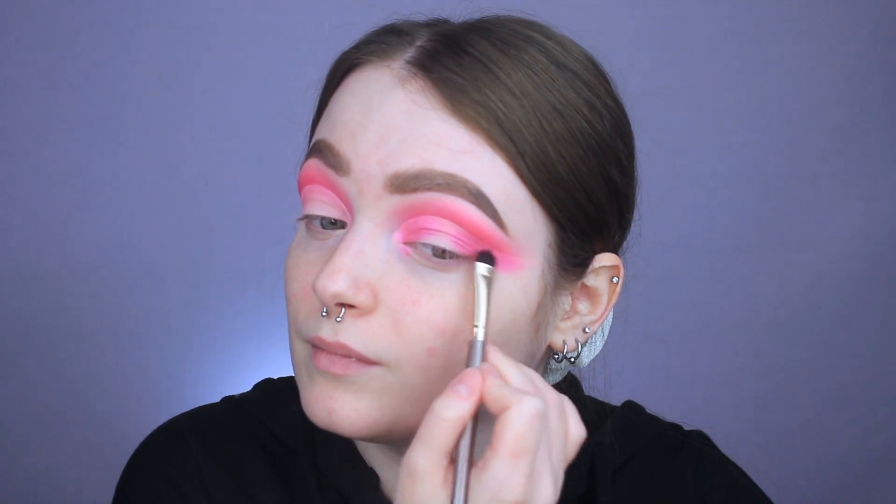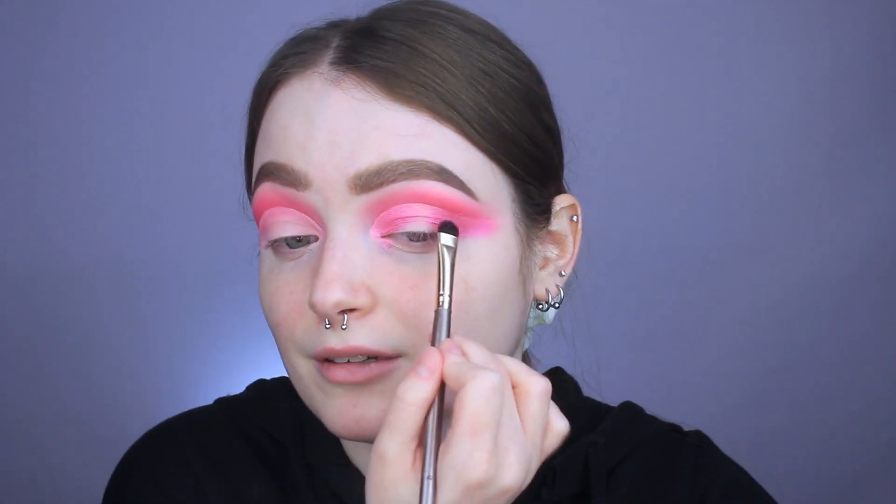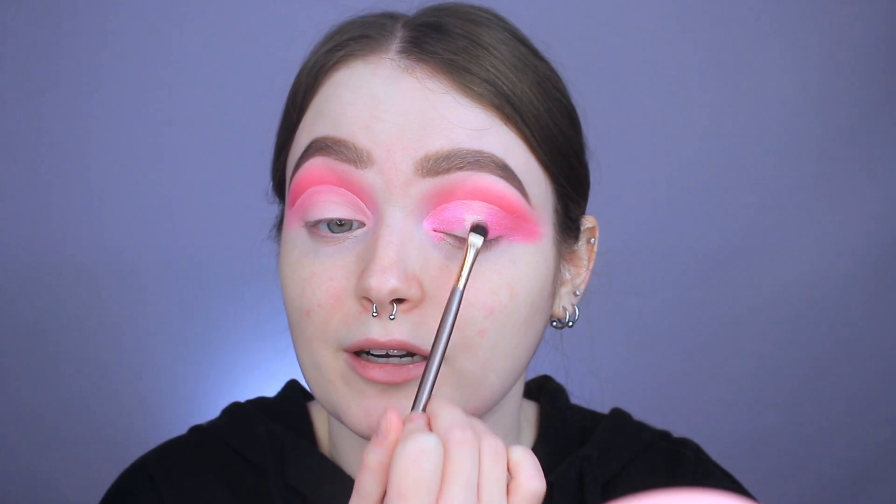It's a personal preference thing, but the colors just look really off next to each other — the shimmer doesn't look right next to the crease shades. So I'm going in with the shade called Lemonade, which is kind of like a pink champagne. I don't think the issue is how I pressed them — I just don't like the color. Maybe we can finesse it with this shade; I'm just going to pop it right in the center.